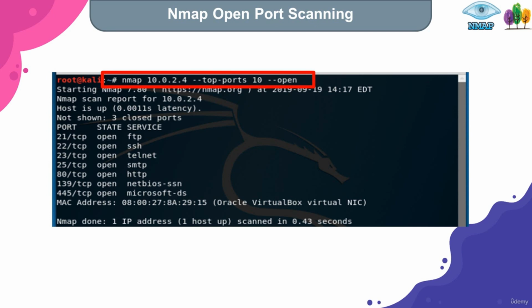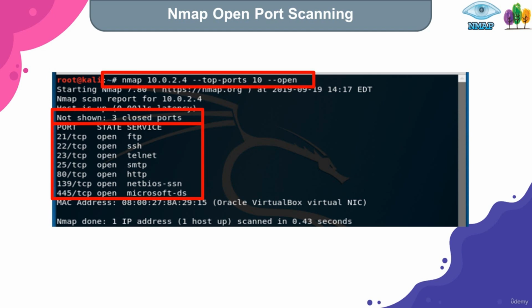So if we want to see only the open ports, we can use the nmap --open parameter. In this case, it only lists the ports that are open after the scan. It does not list the status of the other ports. For example, scan the top ports on the Metasploitable server and list just the open ports.